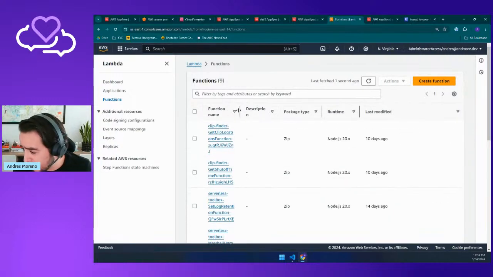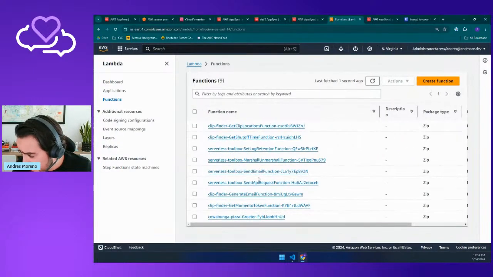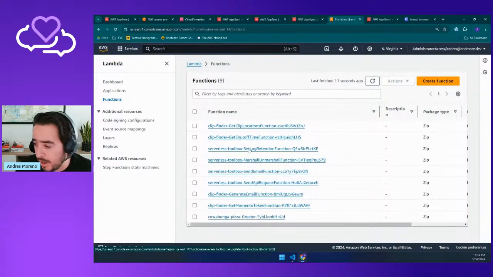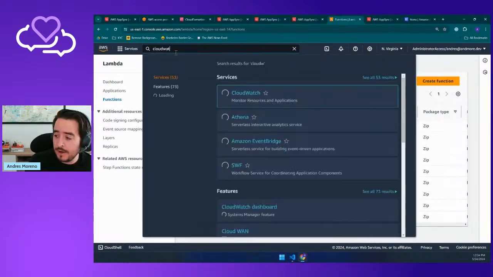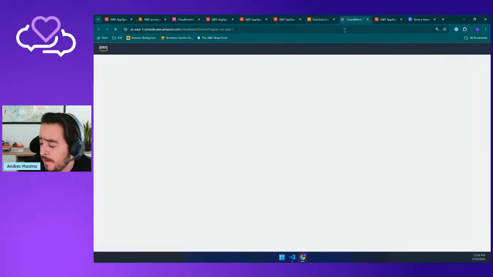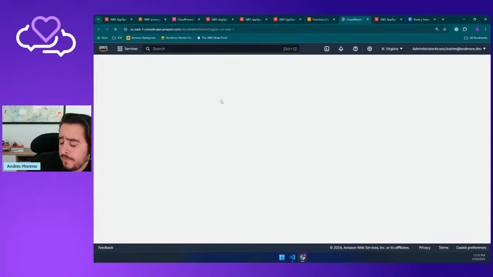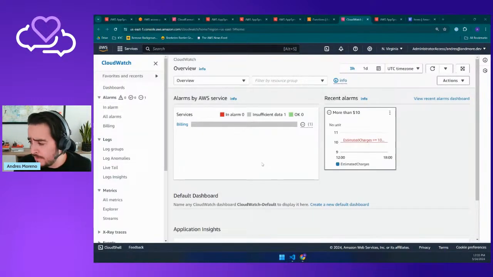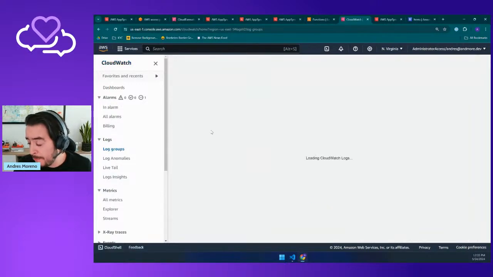I like to go the long way. But it's not a Lambda function. Okay, that's what I'm learning. We have a single Lambda function, which is the greeter, which we're not using. So CloudWatch. And we'll look for log groups.